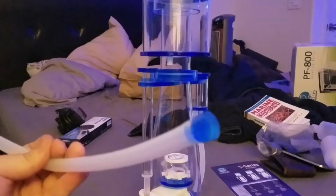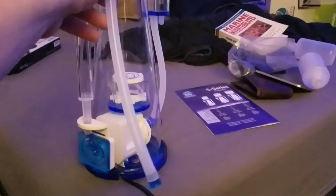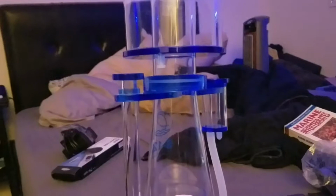Good to know. Not only does it come with a drain, but they actually gave you a little short piece of silicone with a little blue plug on the end. I guess so you can plug that in there and just drain it and then plug it again, which is actually handy. I'll probably use that.